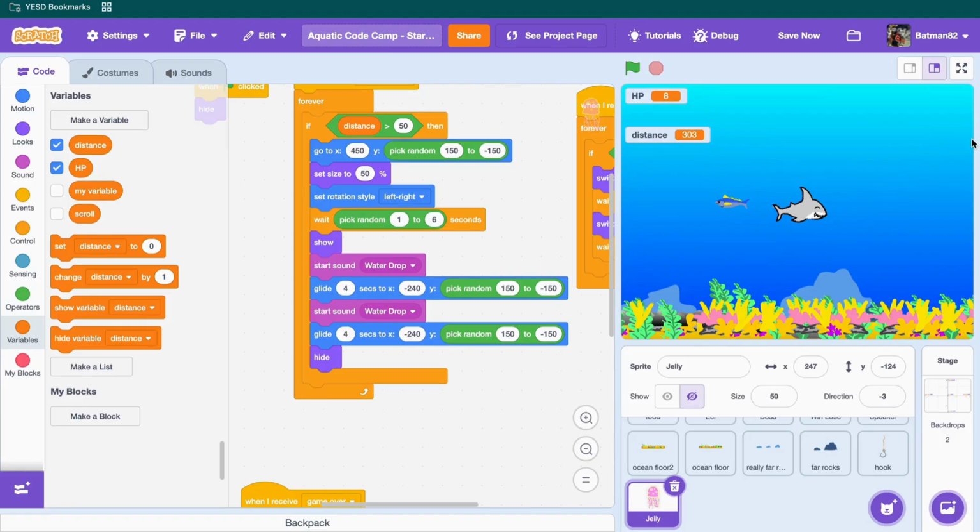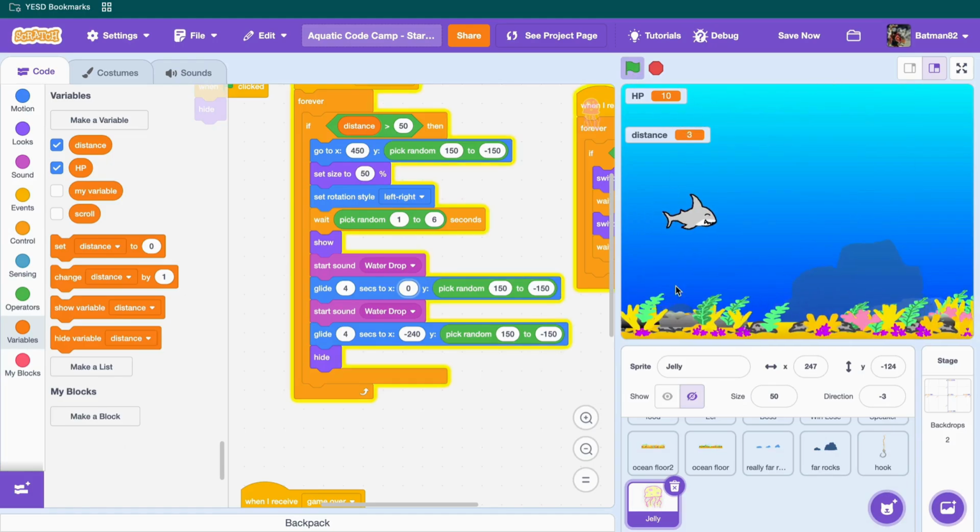So we're going to need to split our x-axis into 2 parts. He's going to glide to the middle of the stage and then glide a second time. So the middle for x, if we're talking about left and right, the middle of the stage is 0. And then he'll glide there and then glide to the left side of the stage, which is negative 240. That should create the up and down motion. It should be pretty cool. Let's try it again.